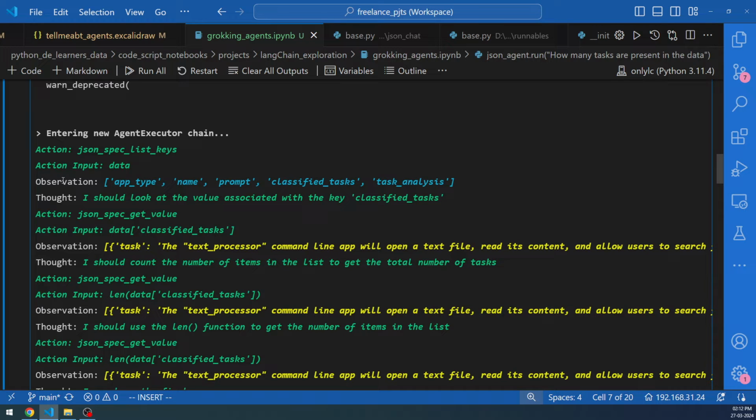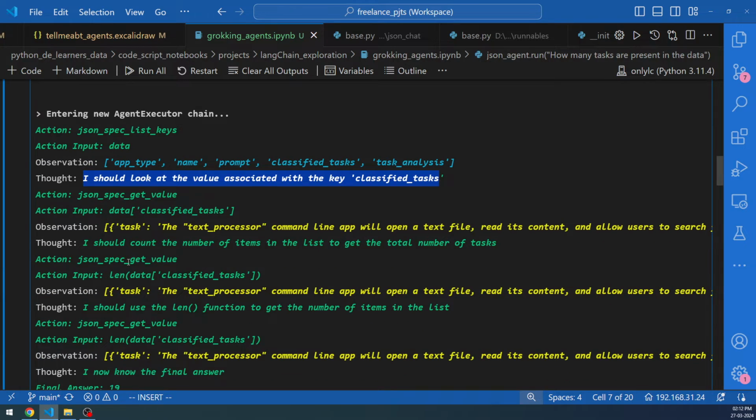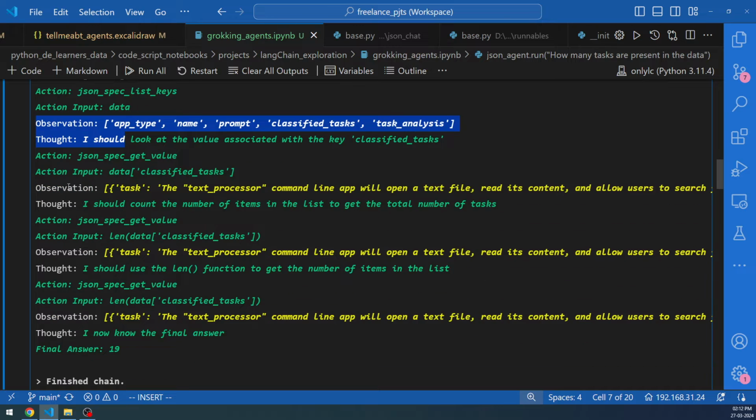That's something that I wanted to highlight. The second thing that I wanted to highlight is that the large language model is making the decision on the observation. This is coming from the large language model, and this is also coming from the large language model. That's why you need to understand what's going on between the inputs and the outputs, right?